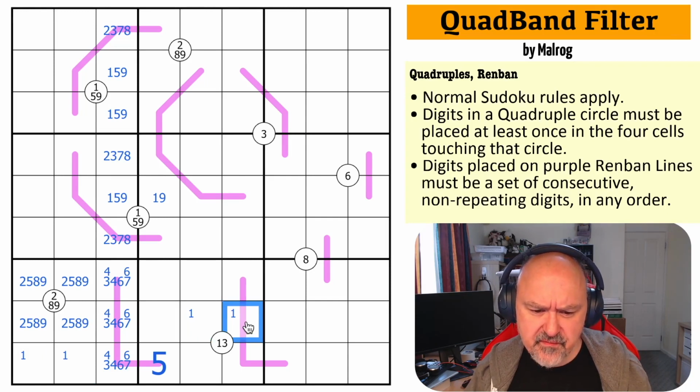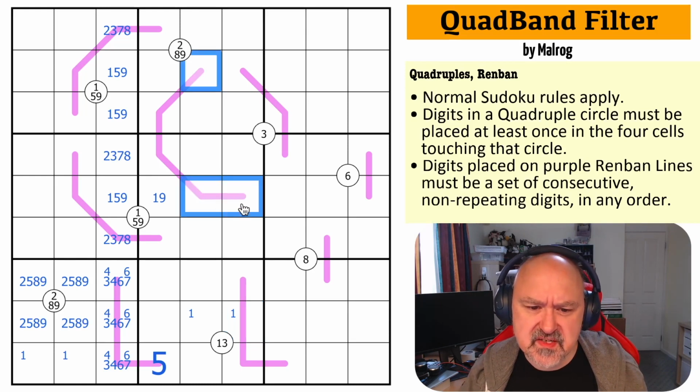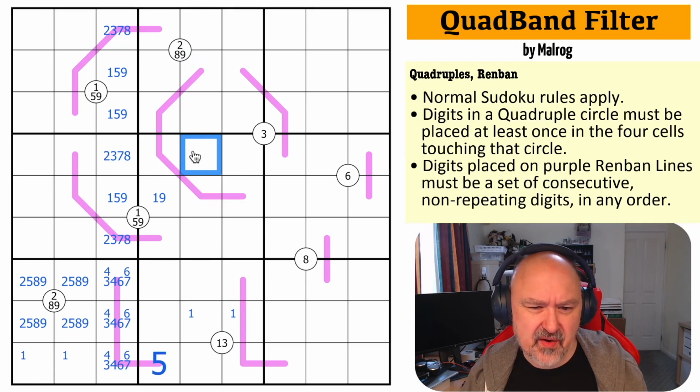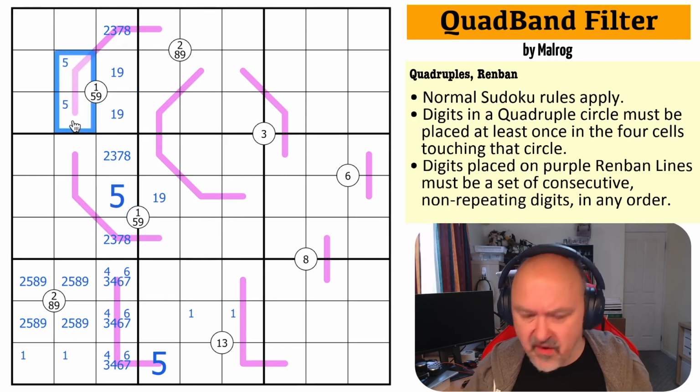If this is 1, 2, 3, 4, I'm not sure what that's doing. Now I know there's a 5 on this line somewhere. And it's in one of those cells. So for example, I know that can't be a 5 because that sees all 3 of those. And that can't be a 5. So neither of those are 5s. But, hang on, where's the 5 on this quadruple? It has to be there. So those aren't 5s. There is a 5 on this.